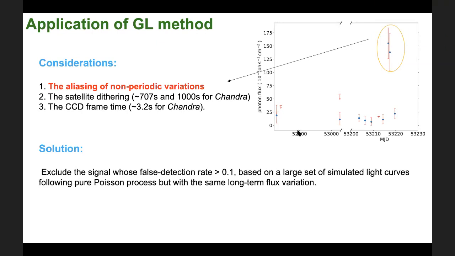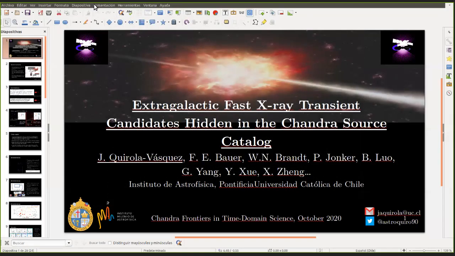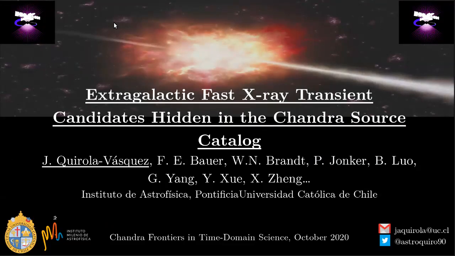Great. Thank you so much. Okay, I thank you. Next speaker, please prepare your slides and share them. Our last speaker of this session is Jonathan Quirola-Vásquez, coming from Pontificia Universidad Católica de Chile, and is going to talk to us about extragalactic fast X-ray transient candidates hidden in the Chandra source catalog.